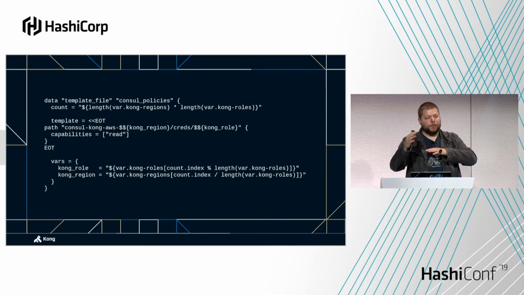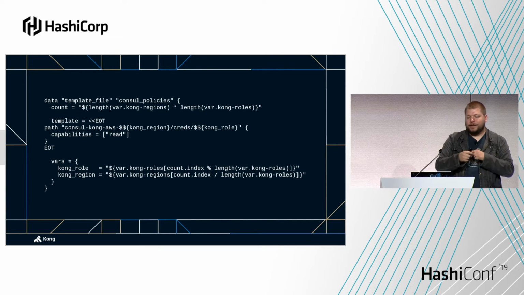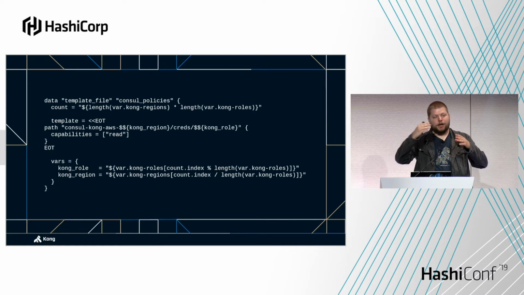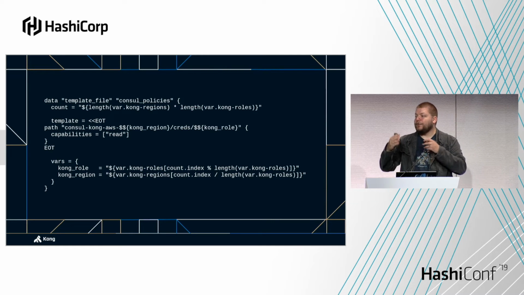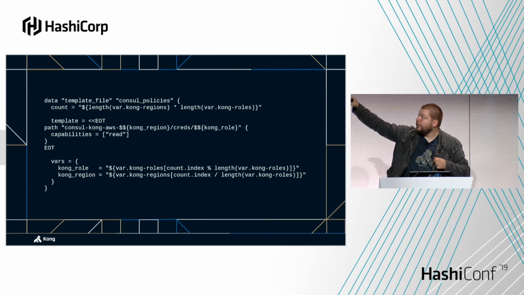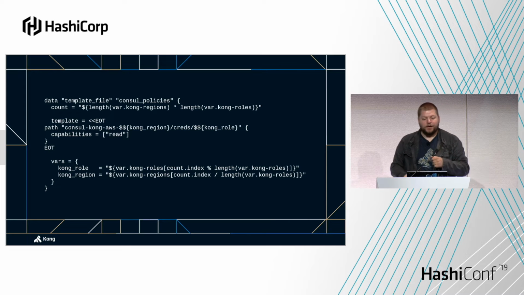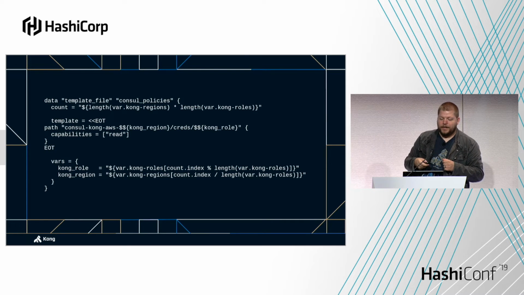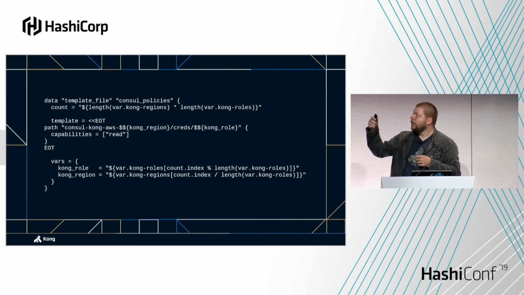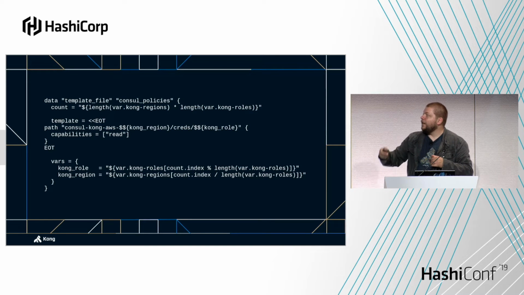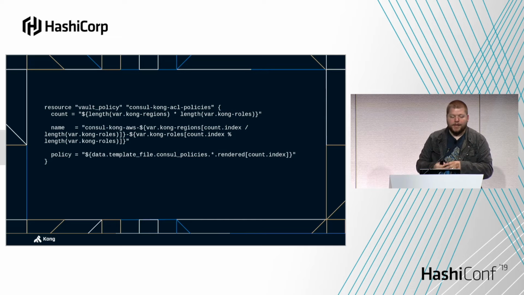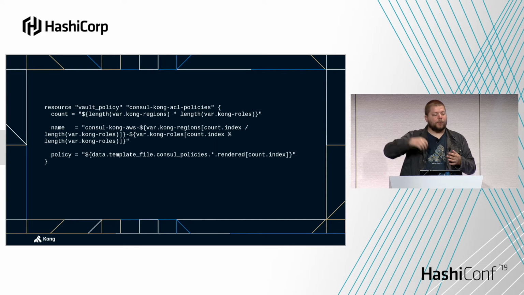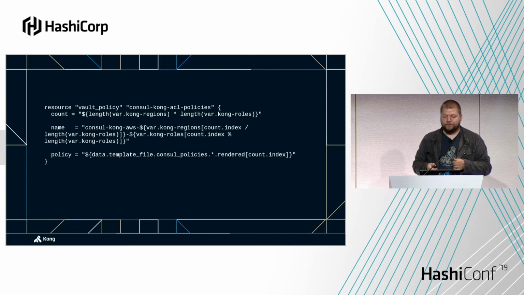So because we have multiple regions and multiple roles inside of each region, we have a two-dimensional array of different policy endpoints that we want to set up. We use a template file data hack to generate the HCL for the Vault policy path information. That's the chunk inside of the middle of this Terraform block. And again, because this is a template file, we're providing Terraform variables into that to iterate over the list of all of our roles in all of our regions. And we can actually create the Vault policy simply by reading back that rendered template file.